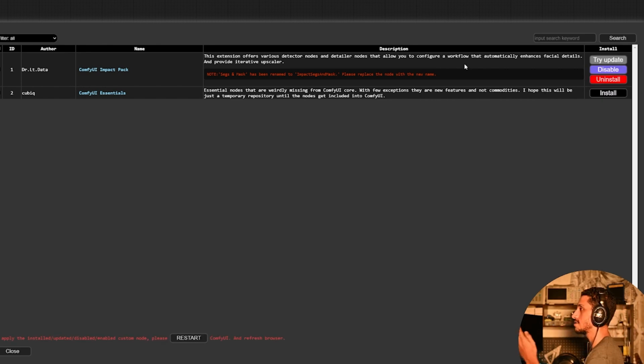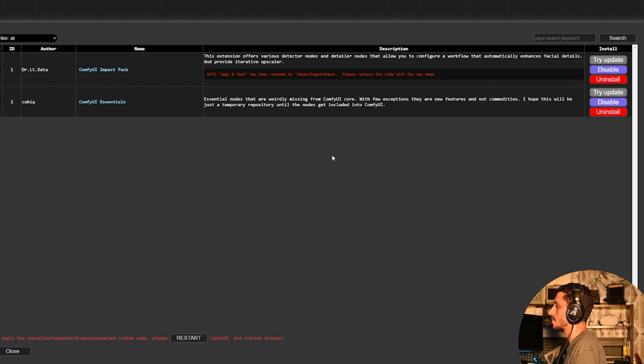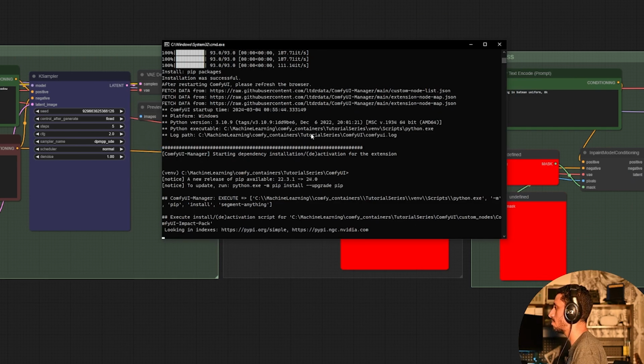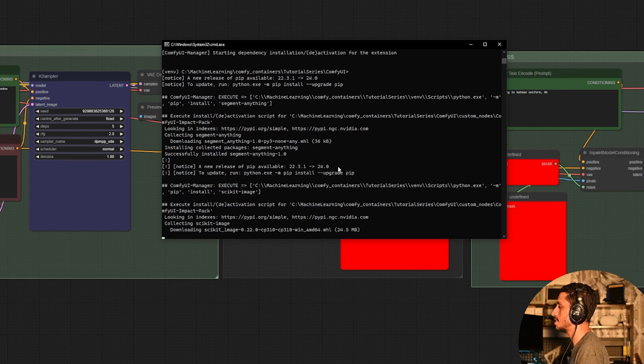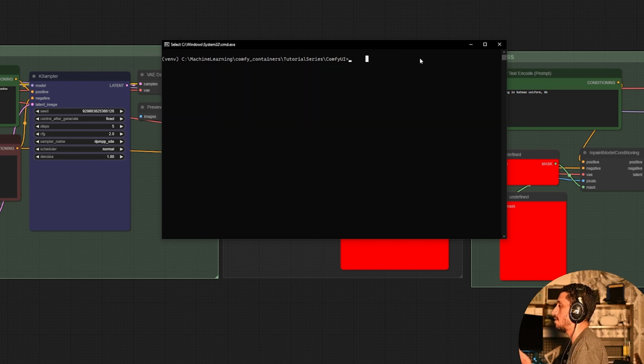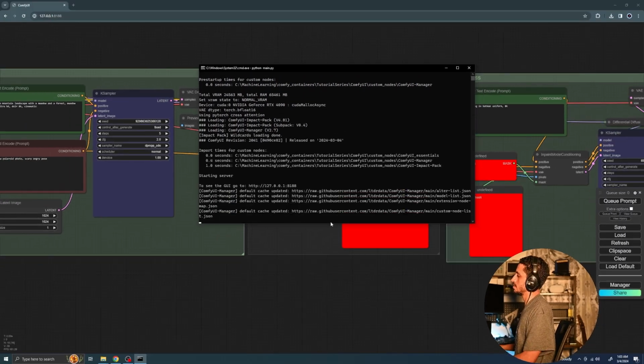All right, that is done, but we also have to install the next one, so we'll get that done. And now that those two are installed, down here it says restart, we're gonna click that. And if we look inside of our command line, you'll notice that ComfyUI is now installing the packages that we just installed via the manager. Once that's complete, if your ComfyUI got shut down like mine, just run python main.py again to launch our server once more, and ComfyUI will start up and we should have no errors.